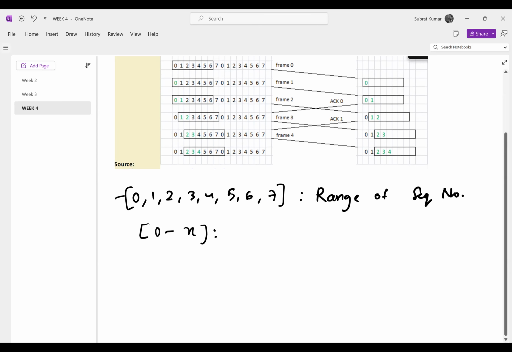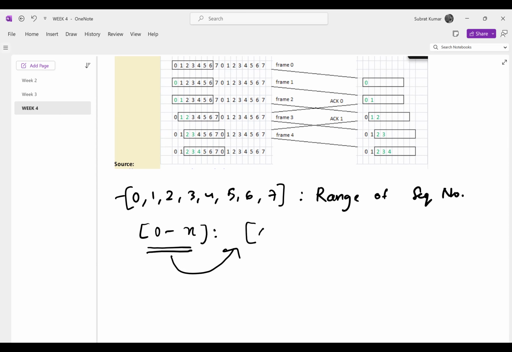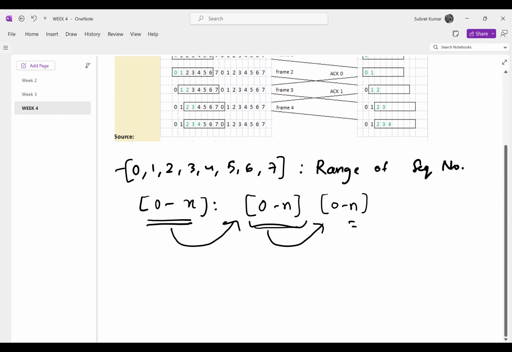After all these numbers are exhausted, they will be repeated again from 0 to n, and so on. The time needed to exhaust all of this is measured by something called the timeout timer.